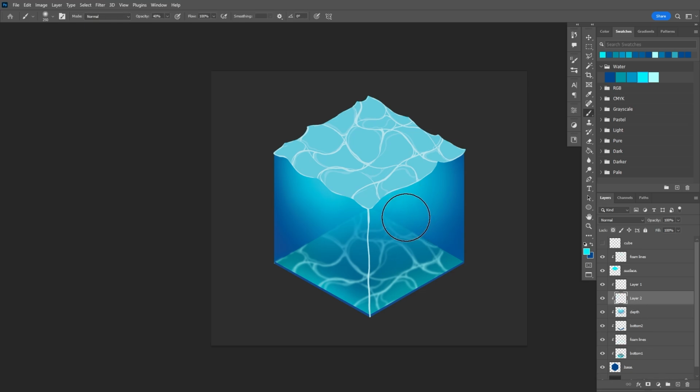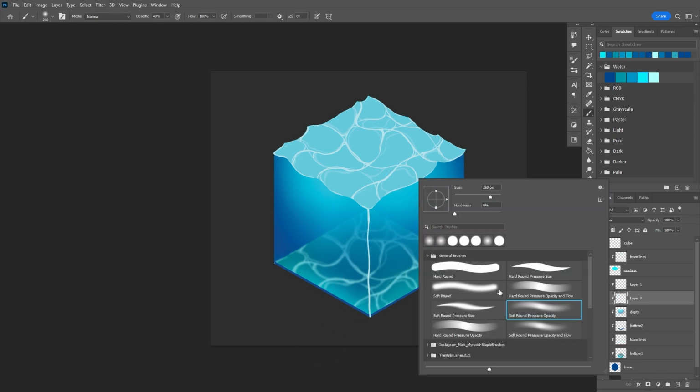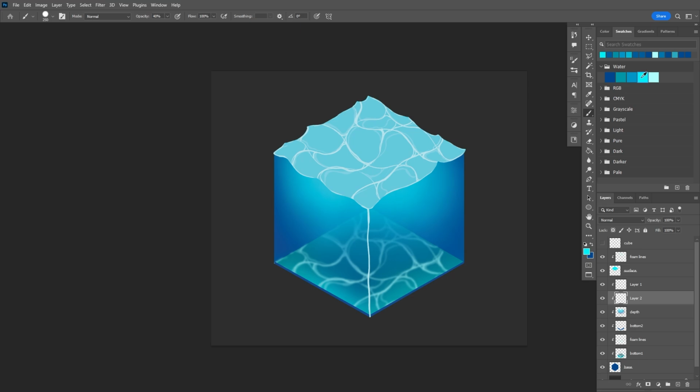What I'm going to do next is create a new layer, and I'm going with this hard round pressure opacity and flow brush. Color pick this light blue, and we're going to paint the light that is coming from the top. Okay, we can color pick this dark blue and create some variations.